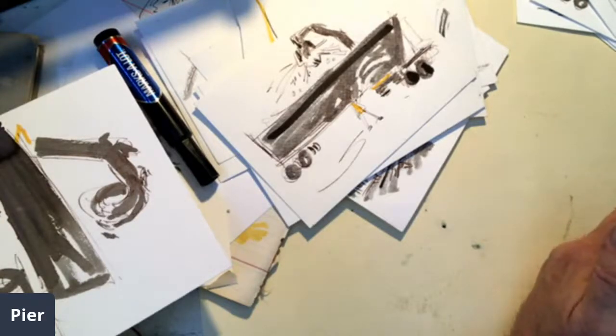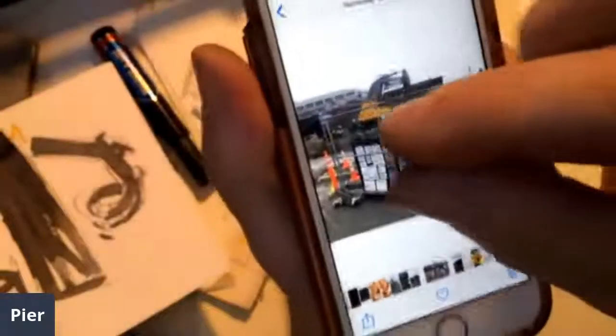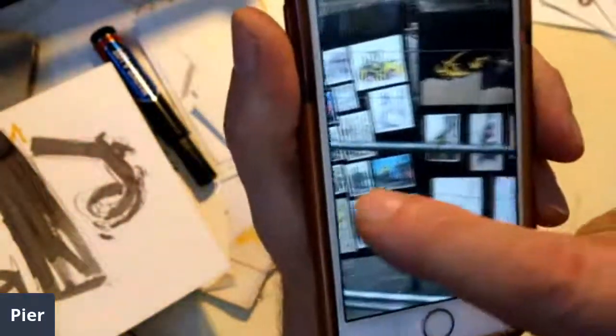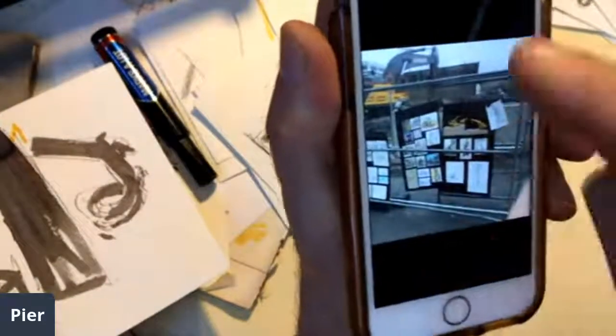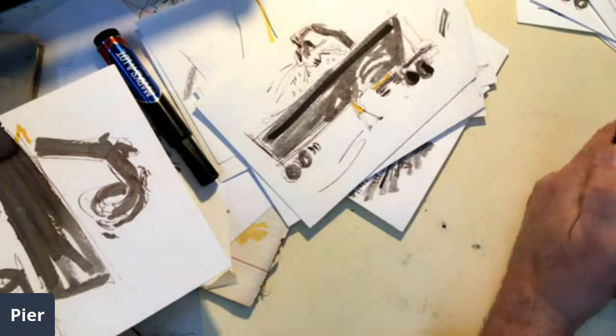I printed up copies, digital copies, of the other people's stuff, so I wouldn't be gluing their real work on the thing, but I brought them out to show the workers. So here was the display, and I hung them out on this fence, and there were four of them. There's one that's facing in to them, and they appreciated them.